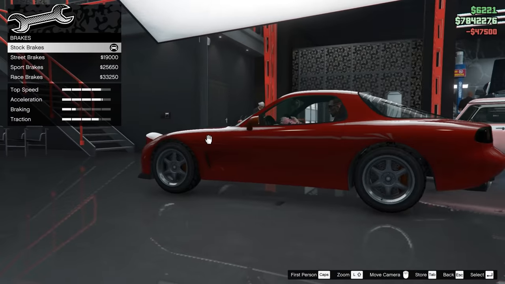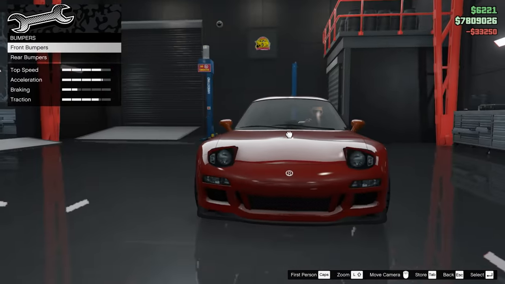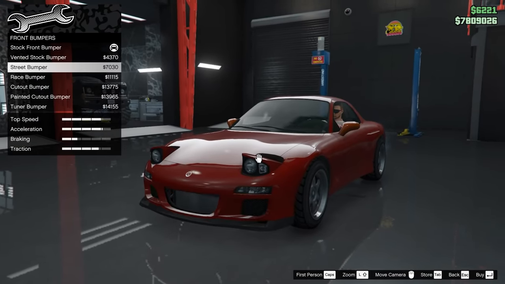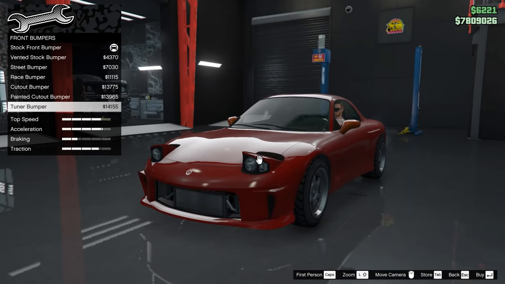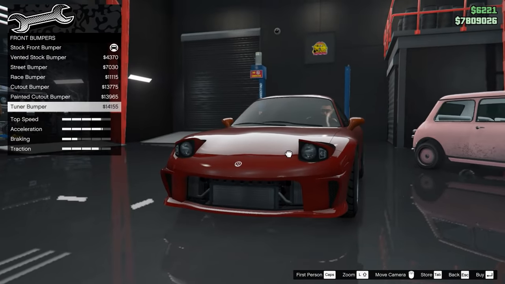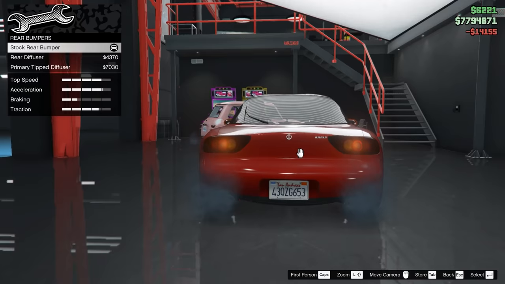All right, armor upgrades. Do I even need to do the armor upgrades? I really don't. Race brakes. This is also just for looks, basically. Like I always do, I'm going off of Google Images, so please don't judge me too much, okay? I'm trying here. So the tuner bumper, obviously, you gotta do the tuner bumper.